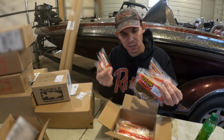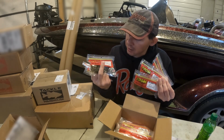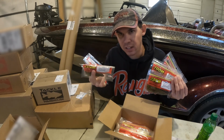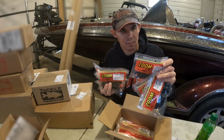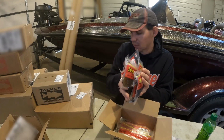A good watermelon color for your clear water, sunny days. Your green pumpkin, it's a darker green for when it's cloudy and clear water. June bug and black and blue work regardless, no matter what time of the year, what conditions, it seems like.